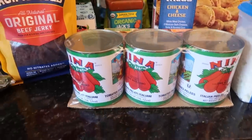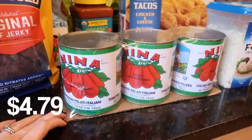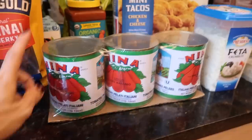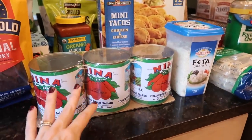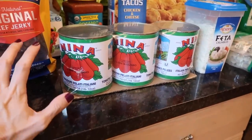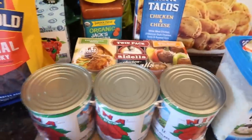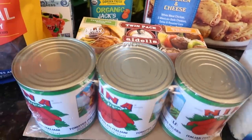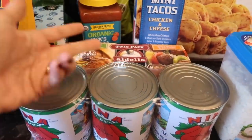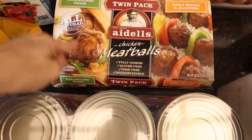You guys were right — I bought these San Marzano tomatoes at my last Costco haul a few weeks ago. I always ask you guys if they're worth it and people rave about them. Listen, I'm not a tomato girl, but for the price it's a great deal and I just make tomato sauce with them. I grab a little can of tomato paste, add some of this, fill the can up with water, and it makes so much tomato sauce. Then I add Italian seasoning, garlic powder, salt and pepper. It's nothing fancy but we like it.